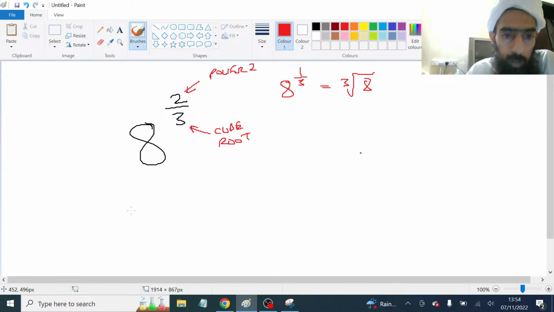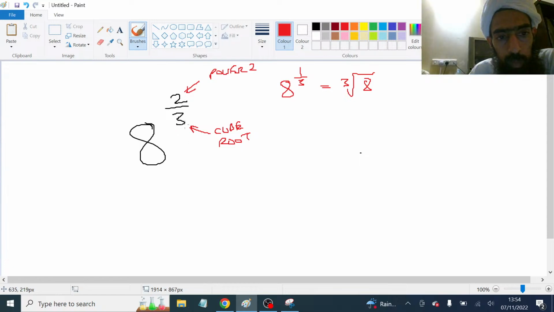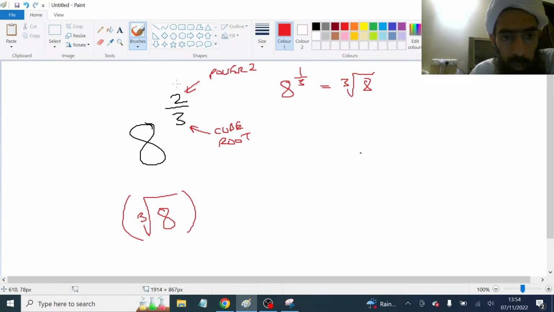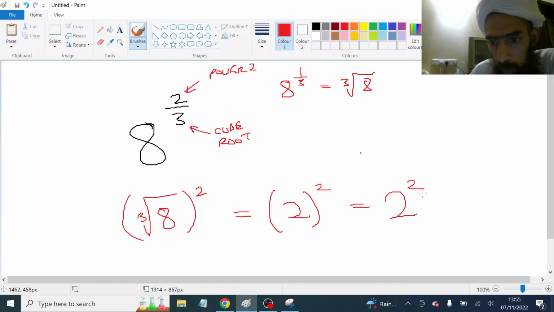So doing it in those two steps, we start with a cube root. We can rewrite this question as saying it's really asking me to do the cube root of 8, put that in brackets, and then apply a power of 2, just square it. Okay, let's work that out. Cube root of 8 is 2. So that question's really 2 squared. Drop the brackets, 2 squared is equal to 4.